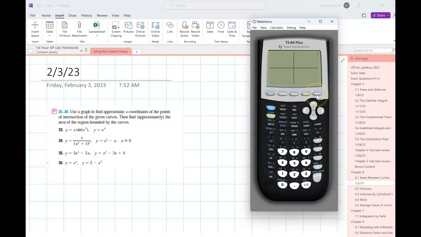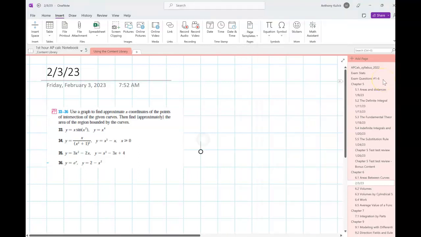That makes much more sense. Okay, so I have an intersection here at 0, and then I have another one happening over here, right? All right, and I could zoom in some more and get a better picture, but I frankly have enough. So first curve, second curve, and then guess. I have to be careful about the guess because there's more than one intersection. So I actually have to move that close to where I'm looking. So 0.896 is what we'll call that.